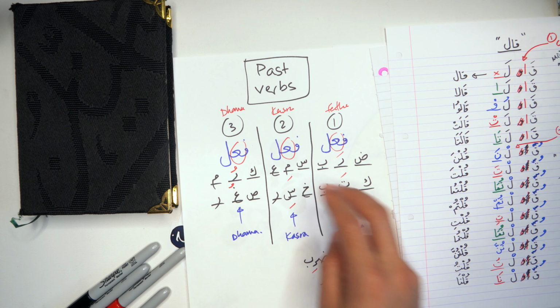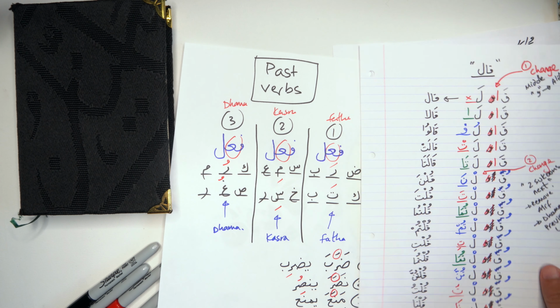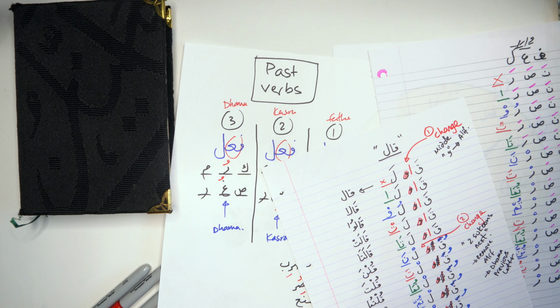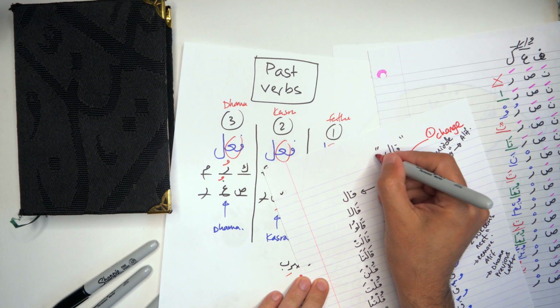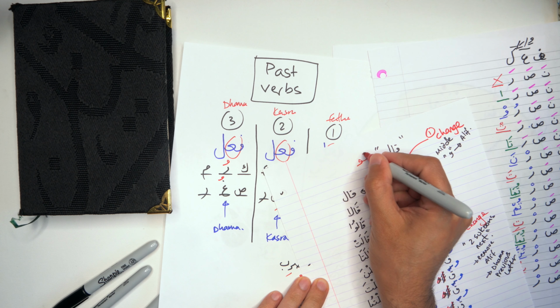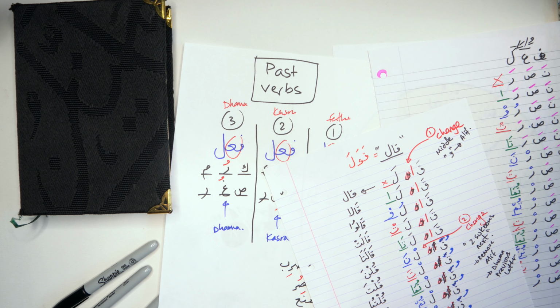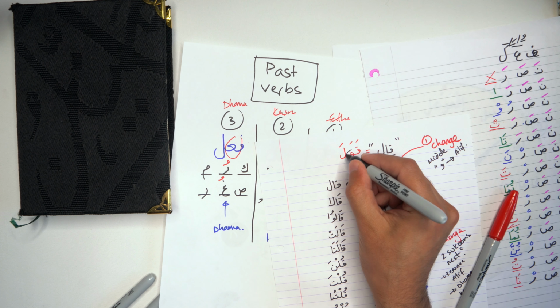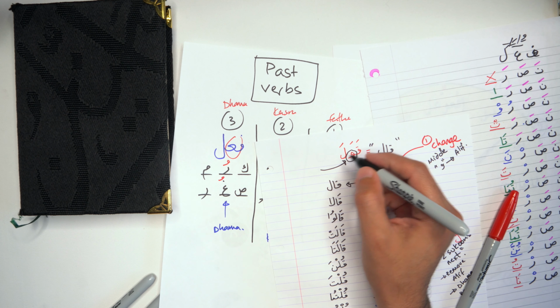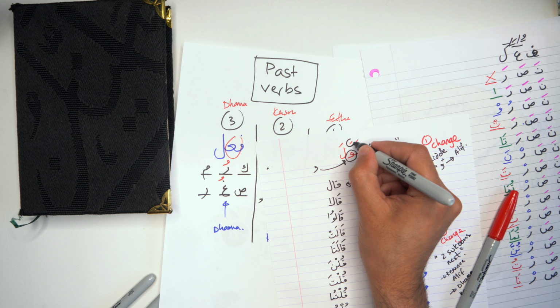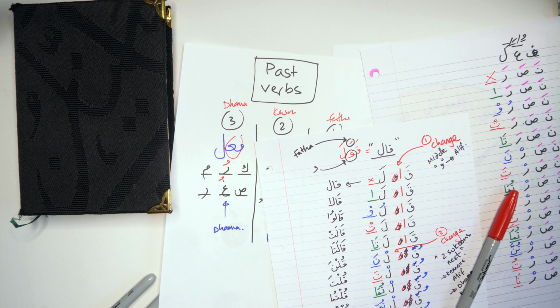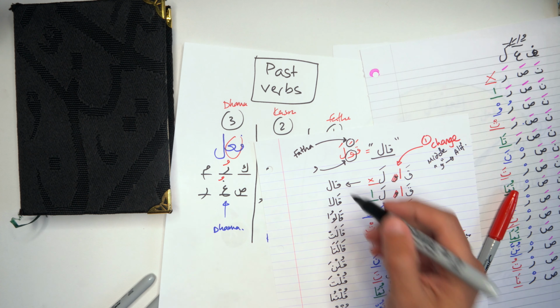This is why, because you see this rule, the qala, you need to know, if I write this down over here, that this is originally qawala. So two things are important to note over here. Number one is that there is a waw here. And number two is that there's a fatha there. So fatha and waw. There's two things that you basically need to know for this. The waw and the fatha.